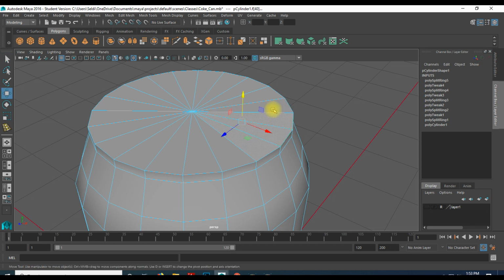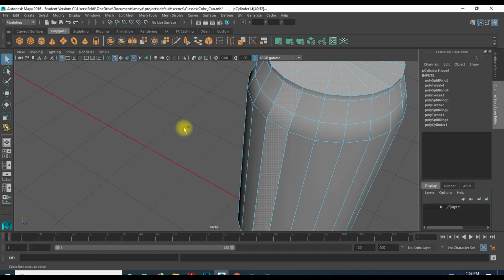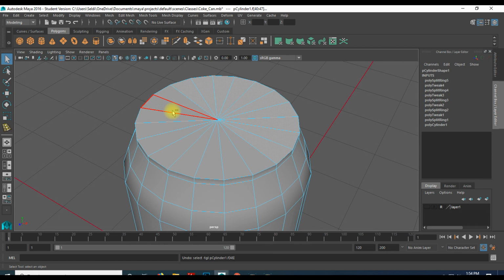If you have your tool in the way, just press Q to get rid of that. And hold shift, and you can see as I hold shift there's a little plus sign next to it. If I hold control, there's a minus sign, so the control lets me remove, while shift lets me add to my selection. So I'm going to go around and just select these. Be very careful to not drag a selection, because if you drag a selection, you're going to select through your object, which you don't want. Okay? And you can use Control Z to back up. So Control Z lets me go backwards. I'm going to go ahead and select the rest of these.